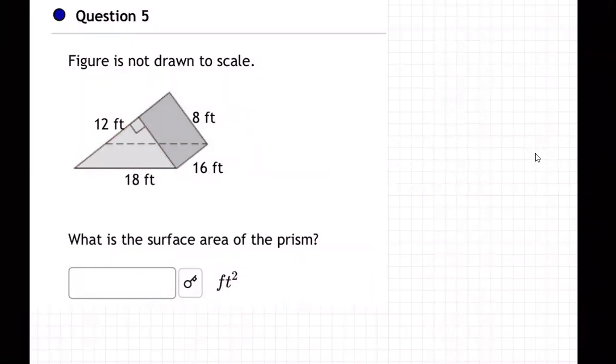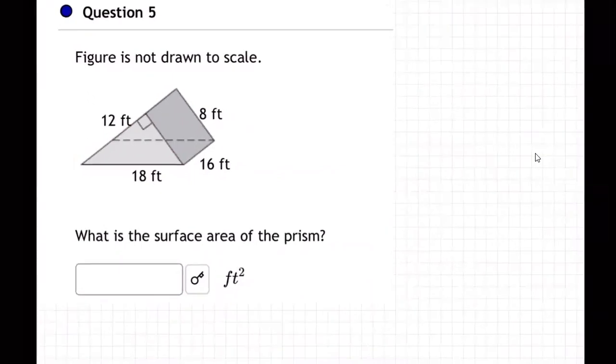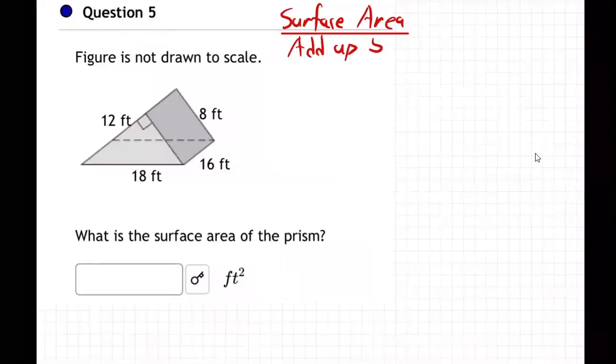Now, how do you find the surface area? Well, there's no formula. If you go on the formula sheet, there's really no formula for the surface area of a prism. It just says add up all the sides. Really, that's all there is to do. All the sides are rectangles and triangles. So we just need to figure those all out and add them all up. So let's do that. We're going to add up, what are there, five sides altogether, aren't there? Front and back, and then 3 other sides.